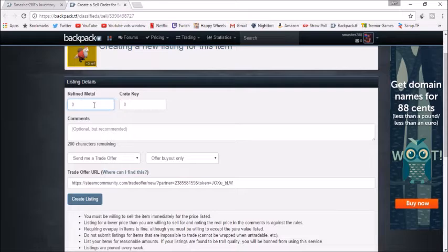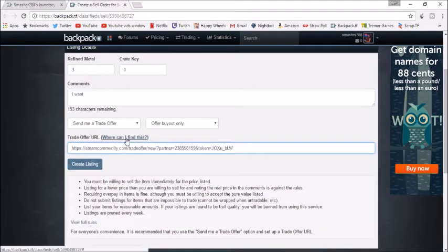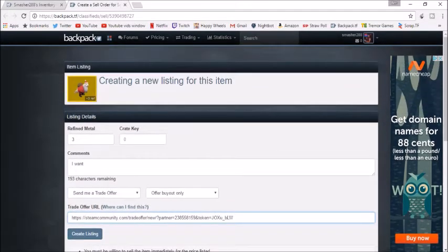So I want 3 ref for it. And you can say if you want, I want pure, which means you just want the metal, or item overpay, where people give you items, say they give you 2 items, one's worth 2 ref, another worth 3, so that's 5 ref, you're earning profit. And you also want to put this in. If you need help, you can just click on that link and put create listing, and so then whenever someone searches us centimeters, your one will be there.